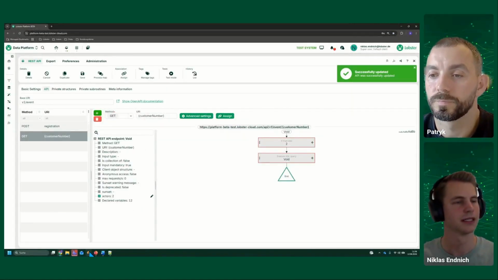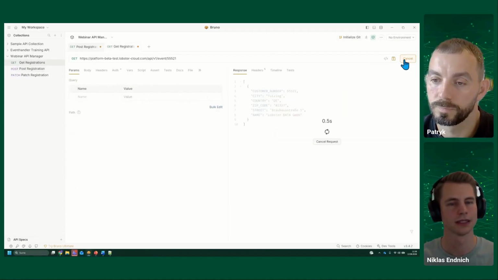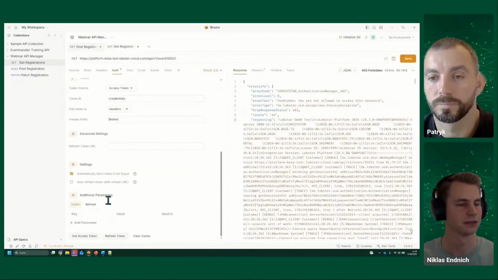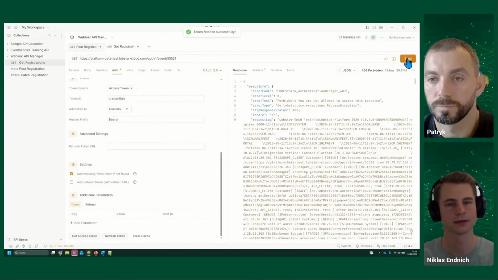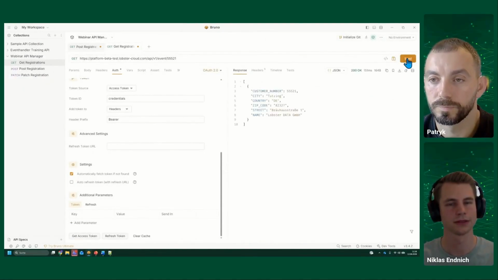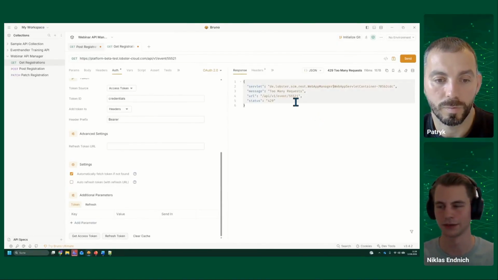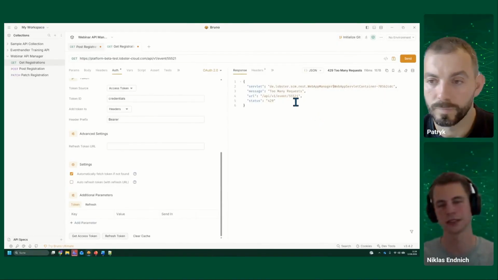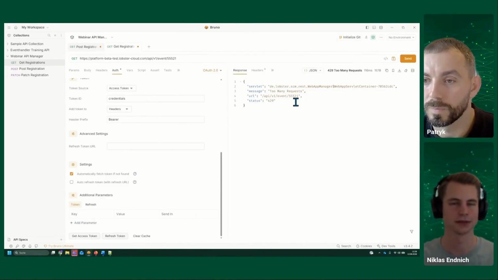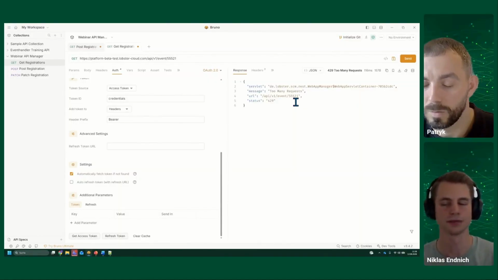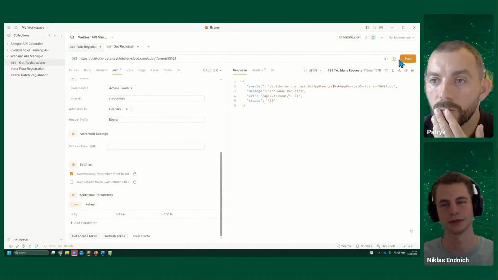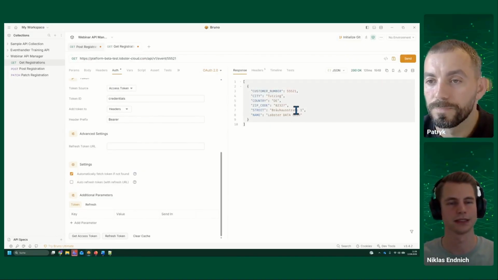Now if I access my GET, I just need a new token, one second. There we go. 1, 2, and the third one will be rejected because there are too many requests. If I wait my 10 seconds now, I should be able to make the request once again. As I mentioned, you can also make this specific to a channel, so you only limit the rate of a specific customer or something like that. And as you can see, 10 seconds are over and I can access again.